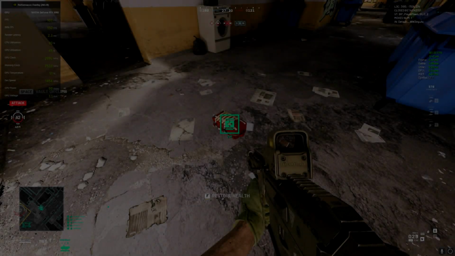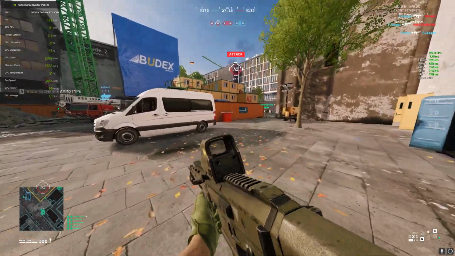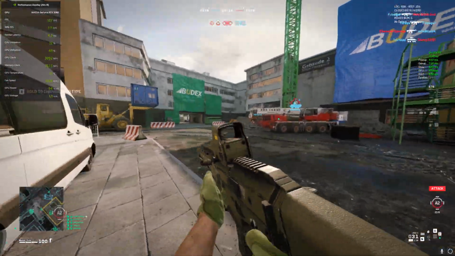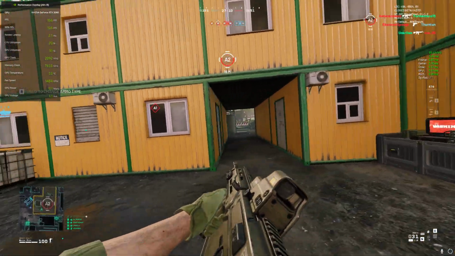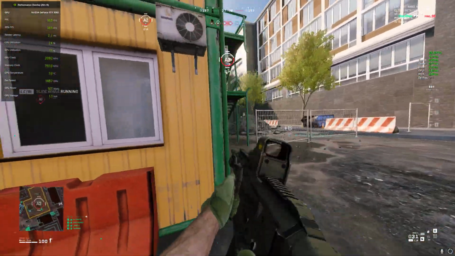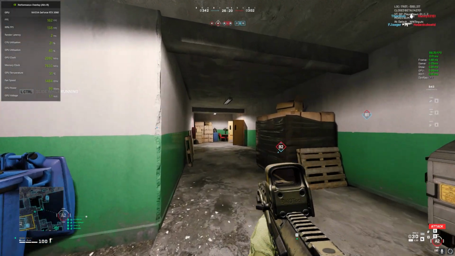World War 3 is a really good looking game. It might not have destruction like Battlefield, but the visuals and amount of details this game has are breathtaking sometimes. But all these nice graphics come at a cost, and that is performance. So in today's video I want to give you guys the best settings possible to help you achieve maximum performance while keeping some of that really nice graphics.